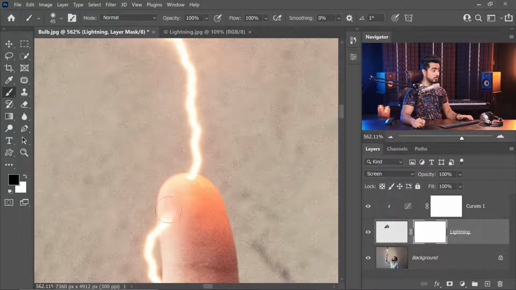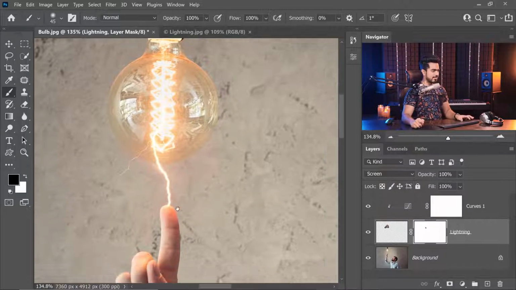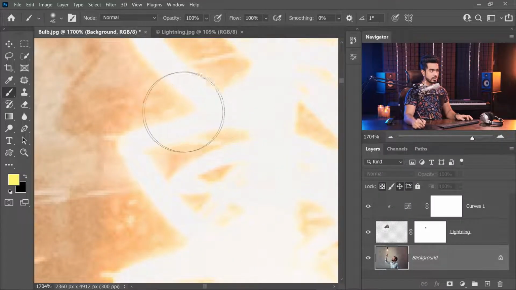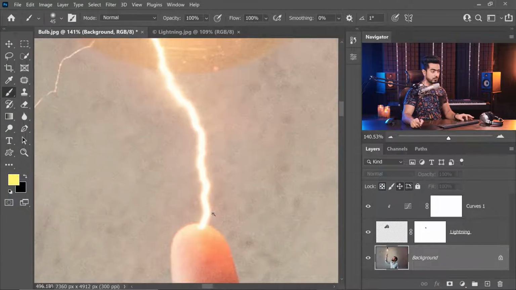All right. At the moment, it doesn't look realistic, and that's where we will use color dodge just in this area to add that light source, to add that highlight right in here, and to add that burn in his fingers. In this case as well, you can use a gradient, or you can just take a brush and dab. But if you notice here, the bright areas are absolutely white, and as it fades away, it is more yellowish. So I think gradient would make more sense here.